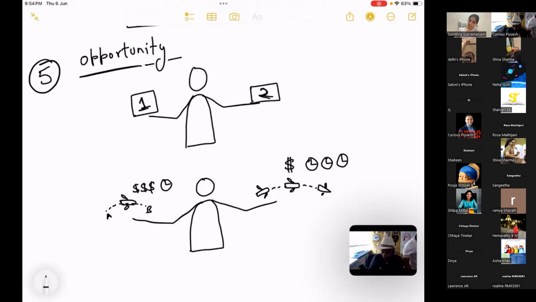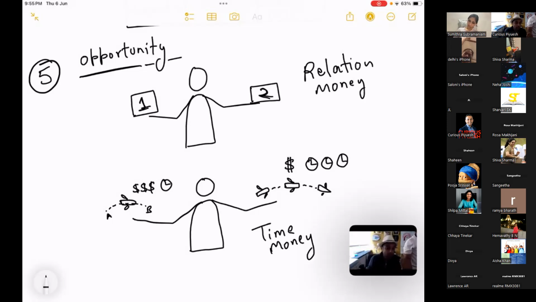But in your own understanding, this example is about time and money, but here it could also be relation or money. Maybe in your example, when you were talking about friends, it was more about relationship or money. I would not put a blanket statement saying that relationships are more important than money. No, it depends on your situation. Sometimes money is more important than relation. Maybe for a very poor person, money is more important than relationship. But for you, probably relation is more important than money.